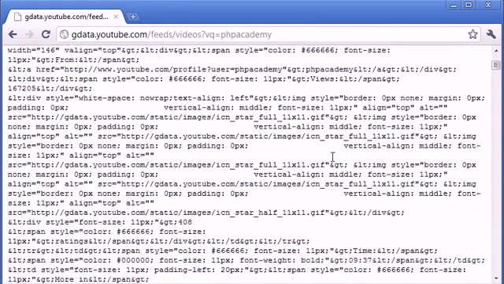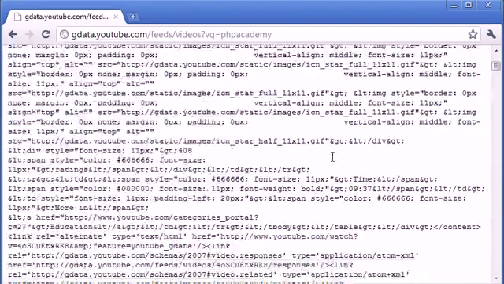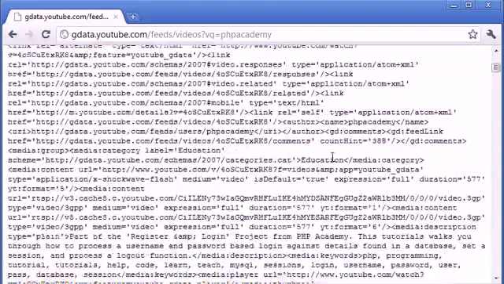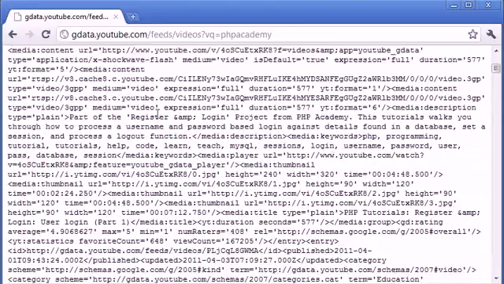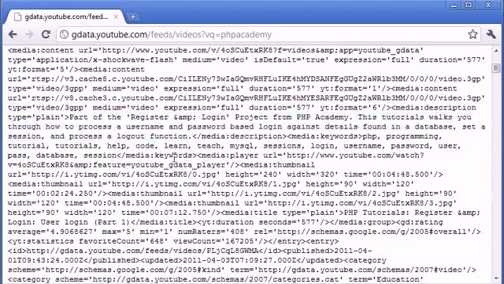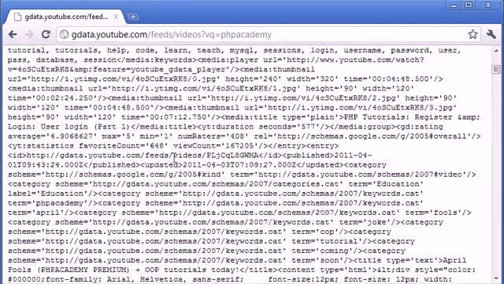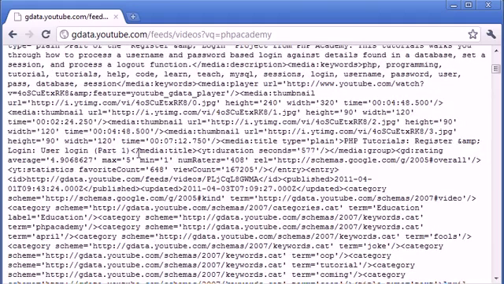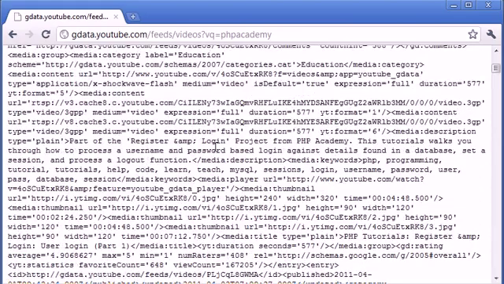If you look carefully, you can see things like, okay, a description. So you've got a description of a video, and if you come down, you've got some more information, and you can see that we've got these media tags here.